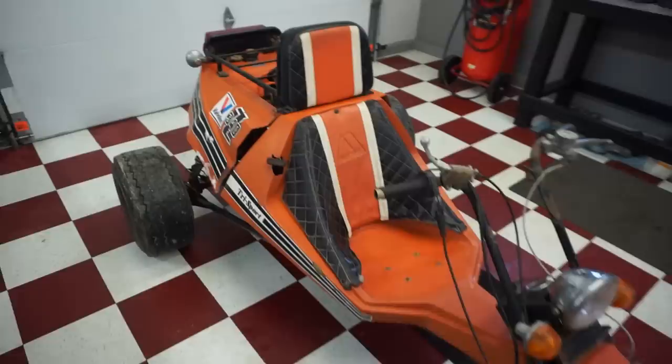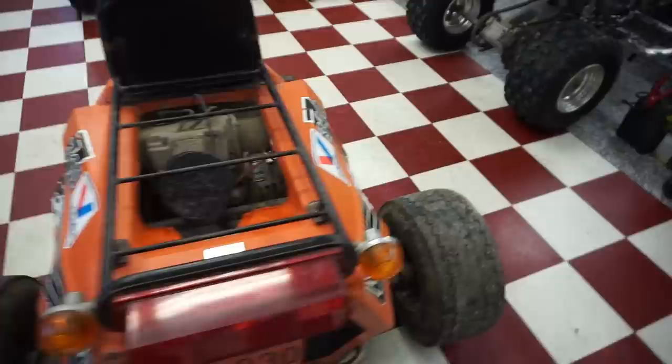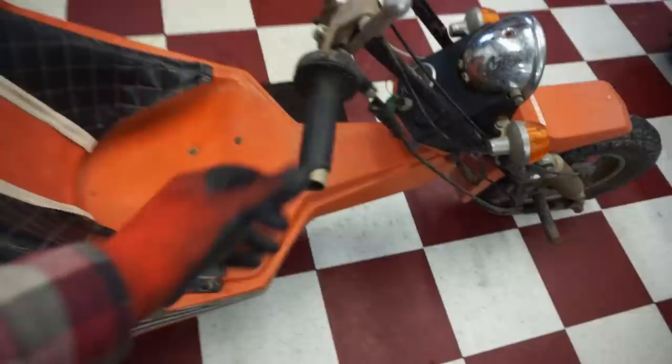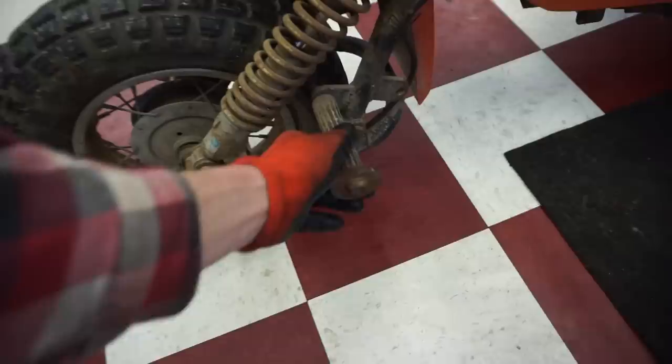Look how good the chrome is. The lights are all intact. It looks like somebody at least took care of it, you know? Wow, it's not in bad shape. Not in bad shape at all. Unfortunately, the gas tank is cracked. I think we can probably get a new gas tank for it if we have to. And obviously the grips are worn down, and that's all typical stuff after over 50 years. Then you put your feet up here on it. That's how you ride it.